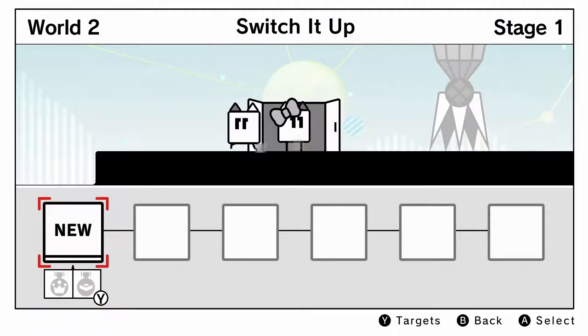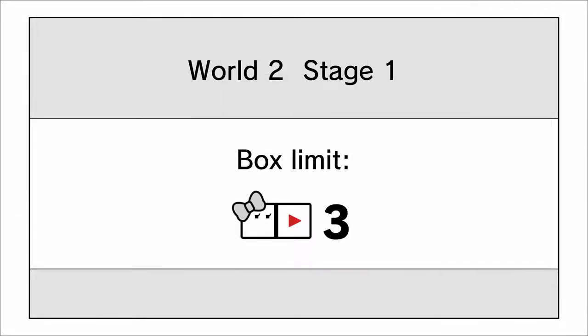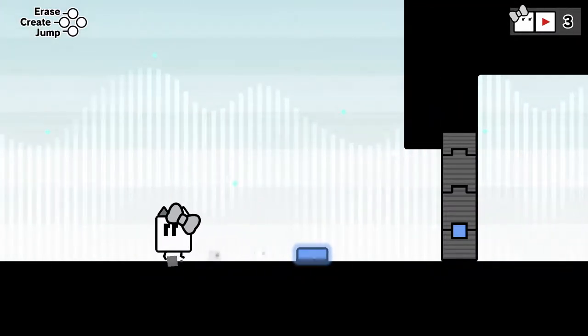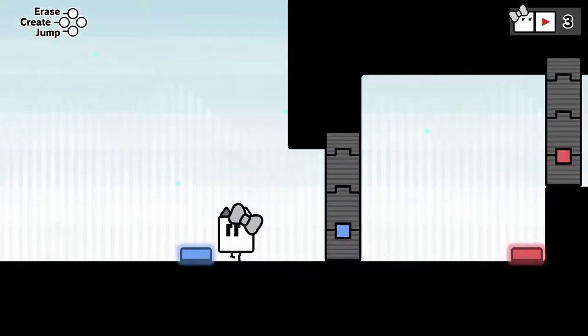Okay, so world two. What have we got? Box limit three. Okay, so we only have one character. I kind of thought it would be like a co-op sort of thing, where you had to switch characters while placing boxes, but maybe not.